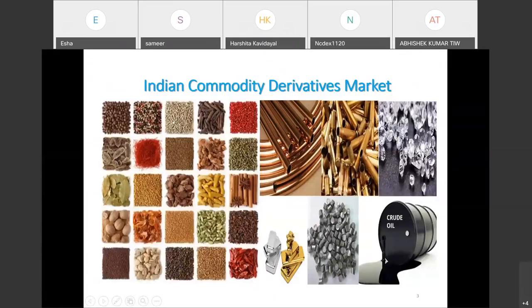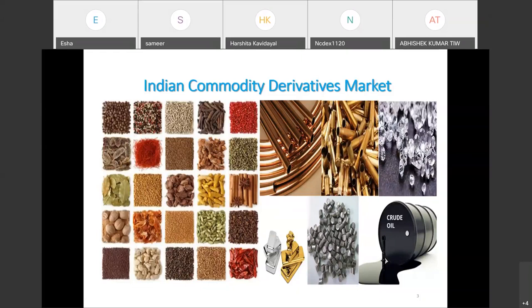Commodities, and on the other side it is non-agri commodity. This slide shows the various agri commodities such as pepper, chili, turmeric, then castor seed. There are various agri commodities being traded on the stock exchanges, like in the spices sector: turmeric, cardamom, jeera, dhania. Then in the oil seed sector: soybean oil, mustard seed, soybean complex, then mustard complex. Then in fibers, we have cotton complex, kapas, cotton seed, oil cake, cotton.